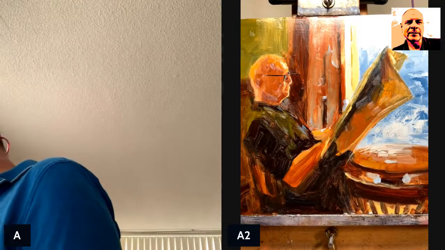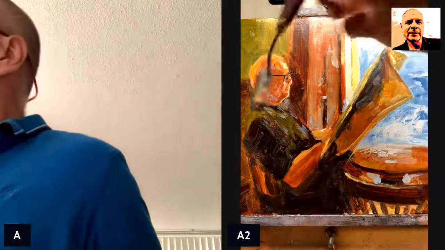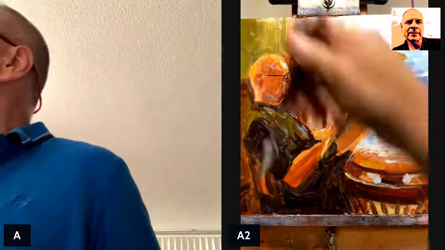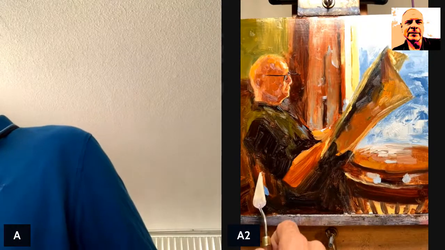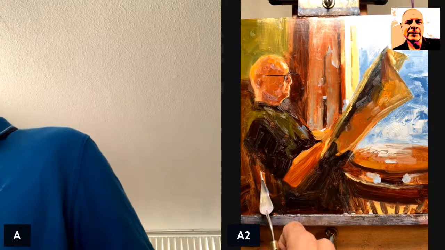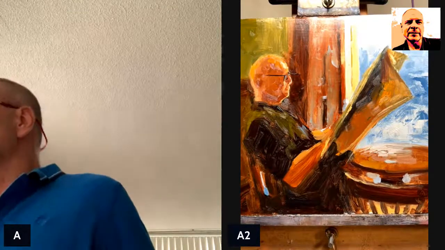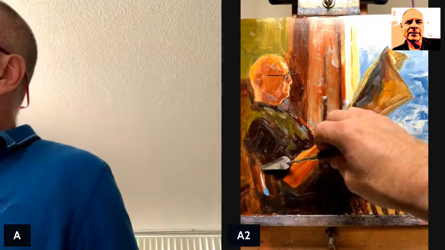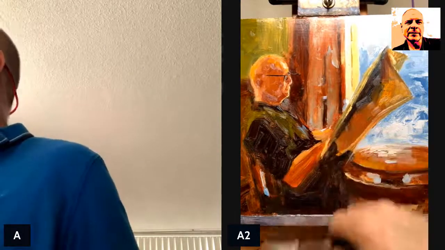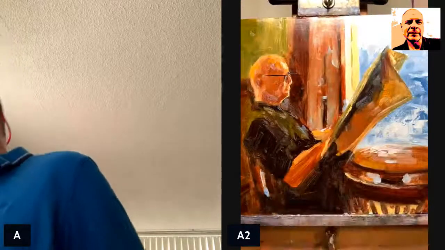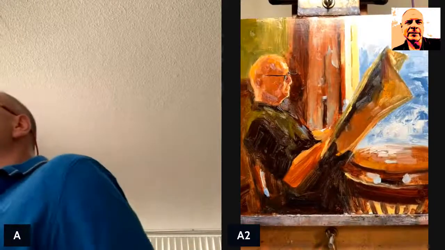Okay, I do want to pick up a little bit more of a blue down in this area because it's picking up the light and catching the back of the chair right here. And I'll need a little lighter blue against that so it looks right. And it looks a little bit out of place. Maybe I need to soften that. I'll take a little bit of that away.